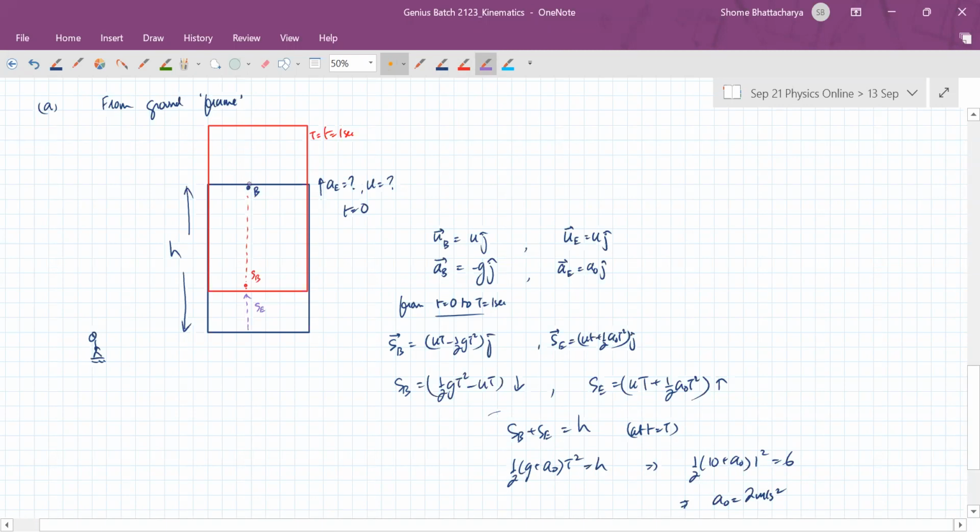In the ground frame, the bolt will be seen first going up and then coming down, because it has some upward initial velocity, which is what we'll require in the B part also. Now, this might seem very odd: how come the bolt is going up and then coming down, whereas in the elevator's frame, we see it only coming down? It is because while the bolt is going up and coming down, the floor of the elevator is also going up. But remember, the elevator is traveling in the upward direction at a faster rate.